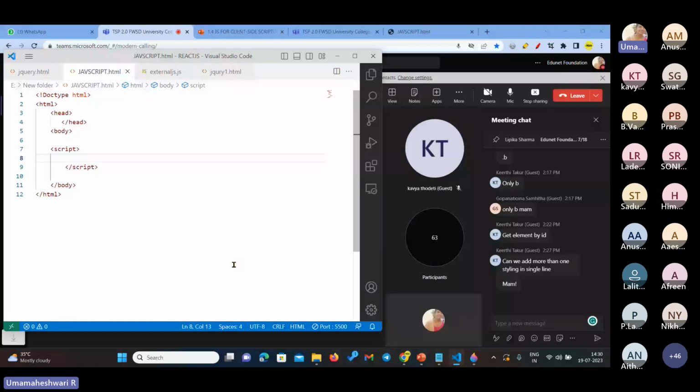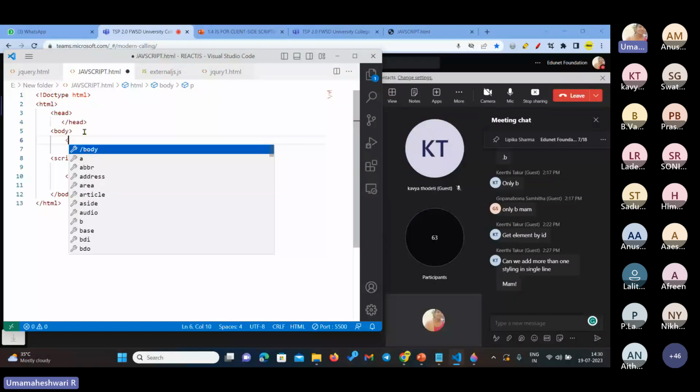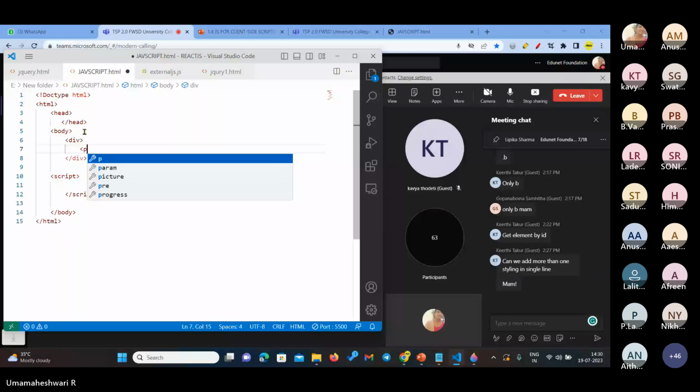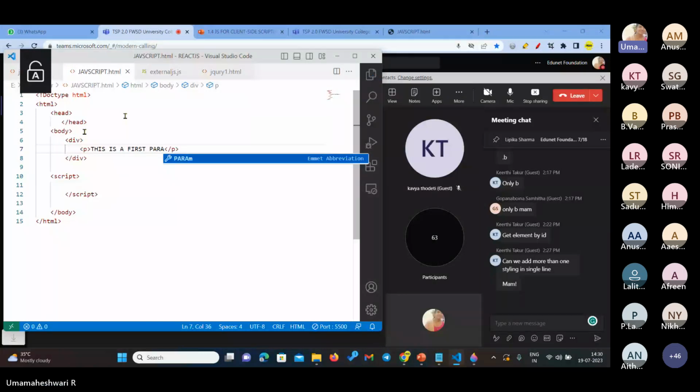So here, inside the div container, I have some paragraph, like this I've given. Just copying this, and I'm giving second.